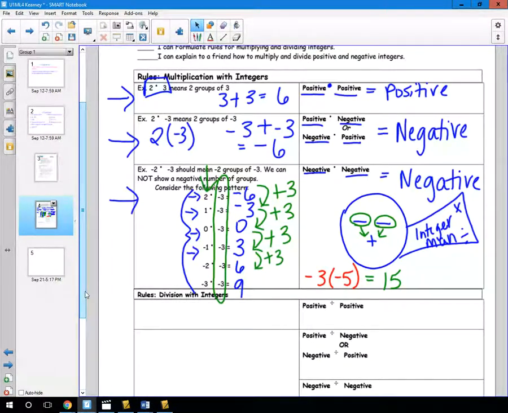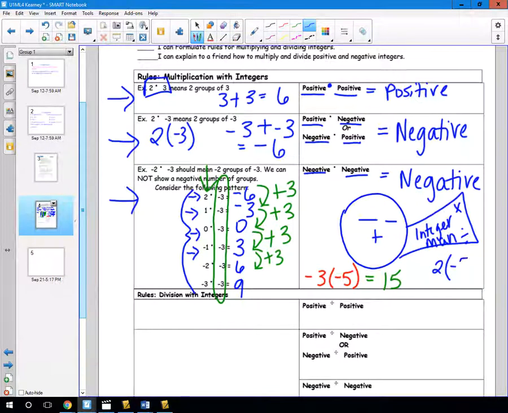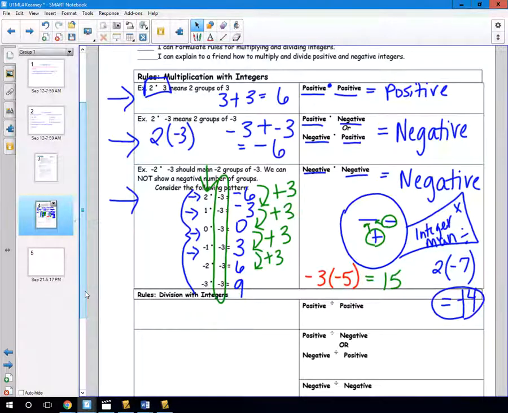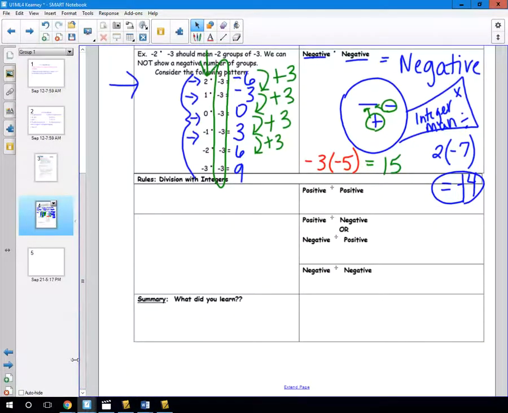Okay, let me show you another one. If I have positive 2 times -7, I know 2 times 7 is 14, but I need to figure out my sign. So I'm going to point to my positive 2 and -7, and I'm going to say, what do I have left over? I have a negative, so my answer is going to be -14. And like I said, we will show you more of these when you come to the practice station.